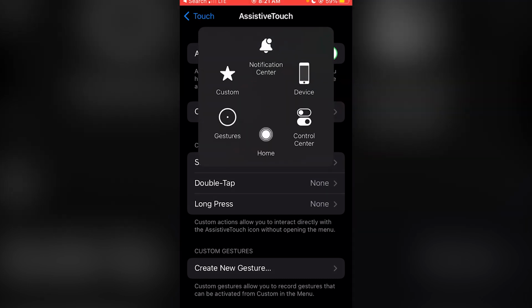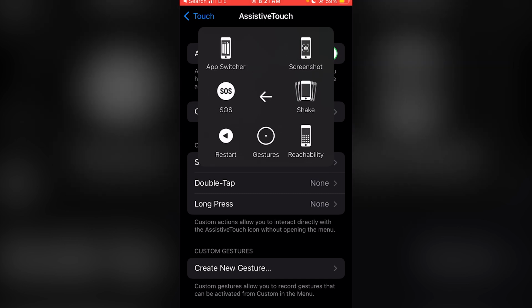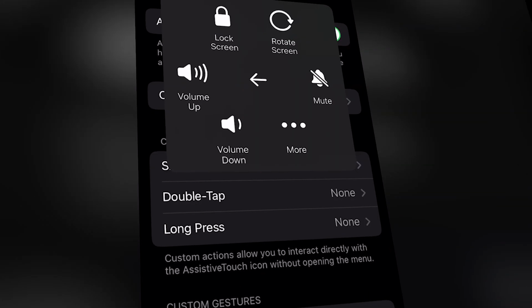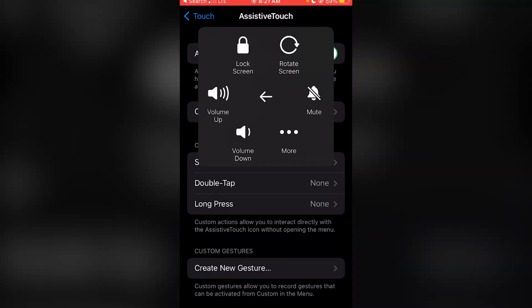You want to click on it, click on device to the right, you want to click on more. See, we have different options right here. In this case, we want to click back. Basically what we're going to do is it's like holding down the lock icon, hold down the lock screen on the top left hand screen. It'll basically activate you to power off, but we're not going to power off.